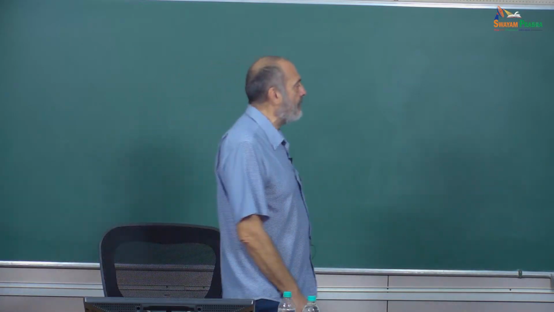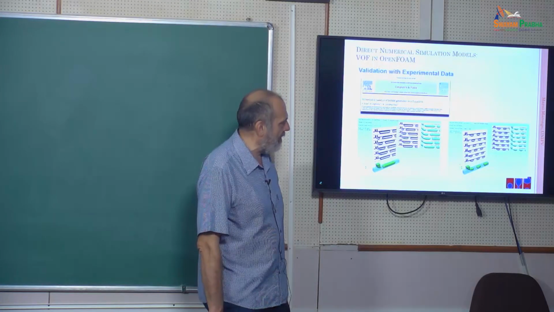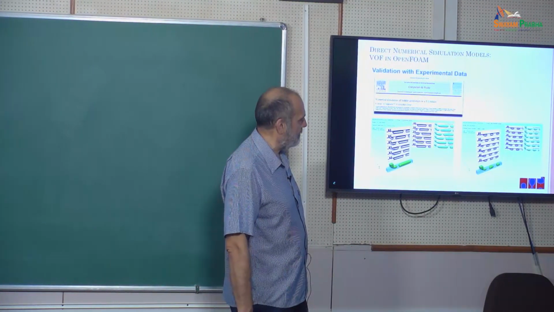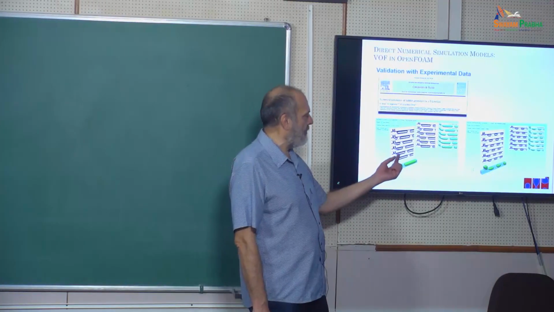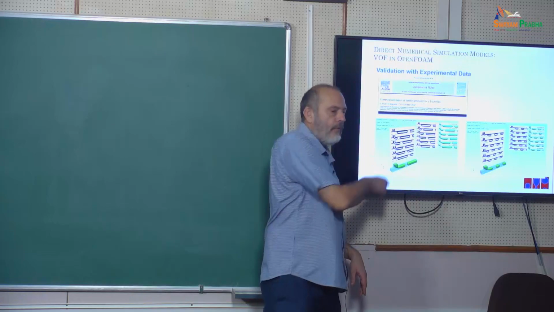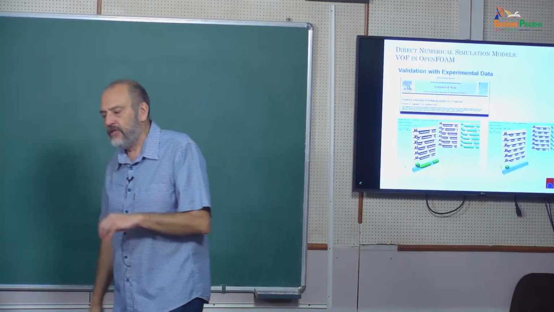You can see, for example, another problem where we have the gas that is entering in a channel. So we have a T junction, and you can see that these are the images, and this is the VOF. These are the VOF simulations, and are very, very precise. One thing that is happening if you are not so precise with the simulation is that you may have always a little bit of gas, so it's difficult to have the right time for the breakup. Okay, so this is a test.